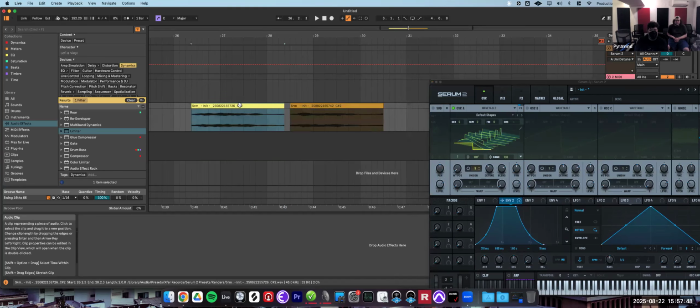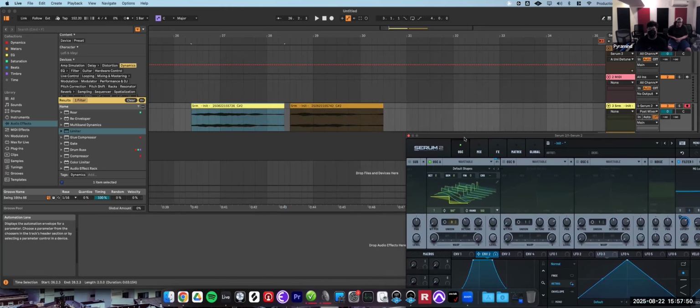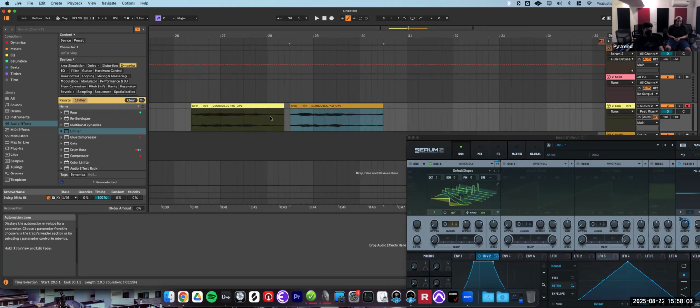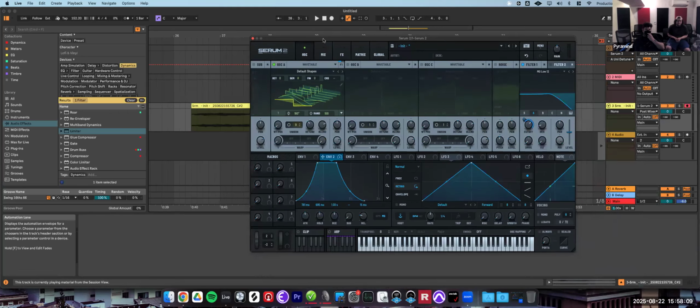So the question is, do these actually audibly sound much different to each other? Maybe. I think so, maybe in the first half. Yeah, I think the second one did, the details in the high end were a little clearer, I feel like.